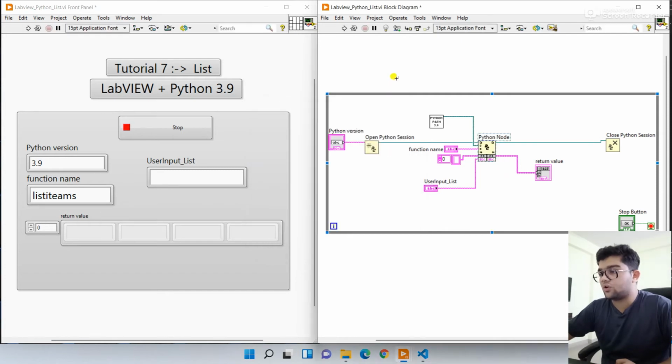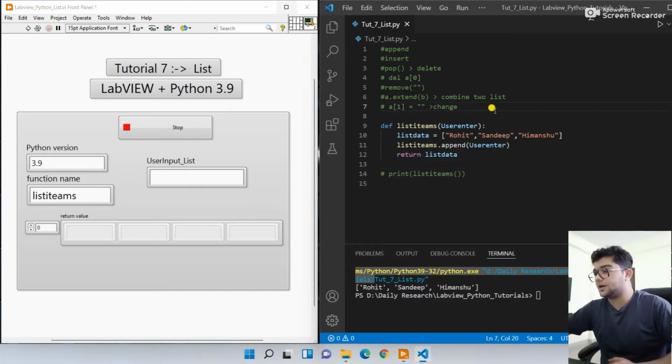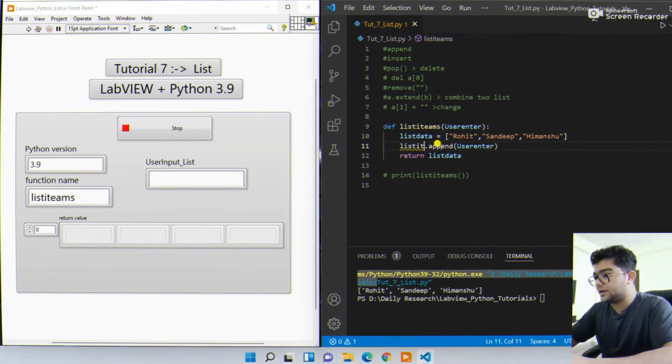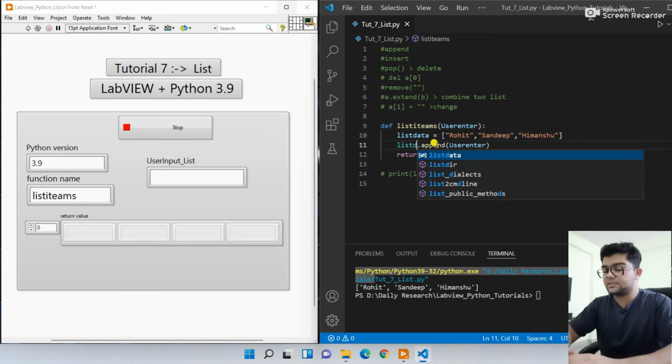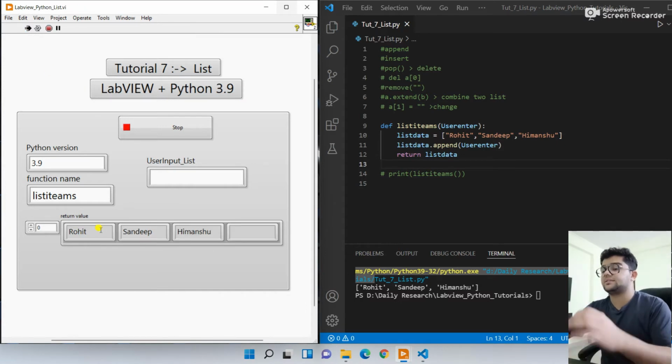Okay, stop this one, and let's go to the Python programming. Yeah, maybe there is one problem. Yes, guys, you can see this right now. This is our variable name list data, and right now I'm using the function name. This is the problem. Now let's modify. Right now list data, this one, guys. Minimize, save, and let's click to run. It's working. Yes, guys, now it works.